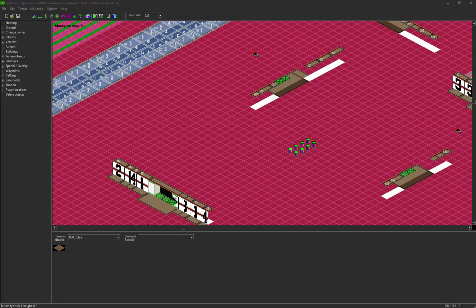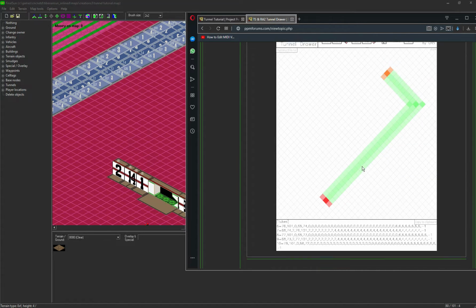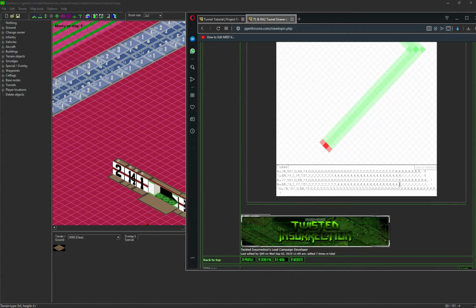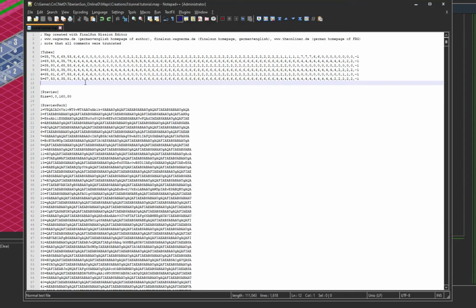So right now we're going to have to draw. There we go. Click the middle one and the third one. As you can see, it started with 6 right now. So we can press copy to clipboard again, and let's paste this one in our map too.